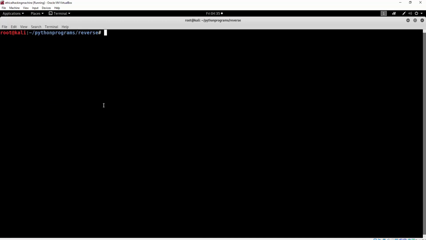And now let us actually try to compile this and see if this works. So what we will do is we will first compile it, then we will actually run our reverse shell first instead of the listener, and then after, for example, 20 to 30 seconds, we will run our listener to see if this works. So let's first compile the program.